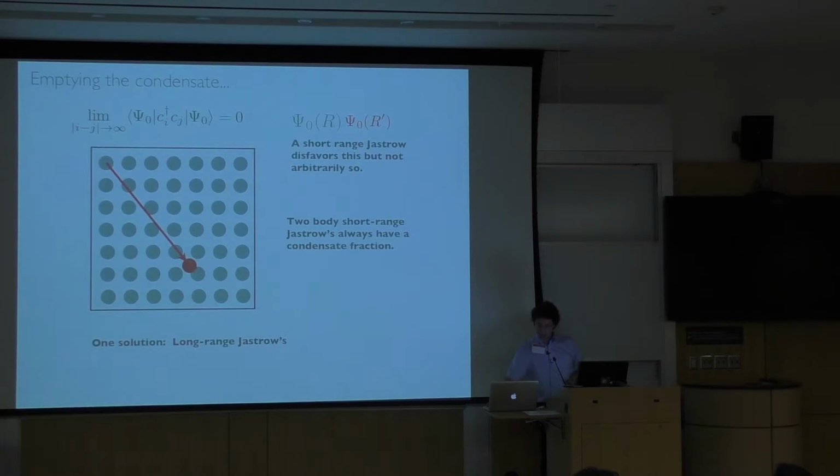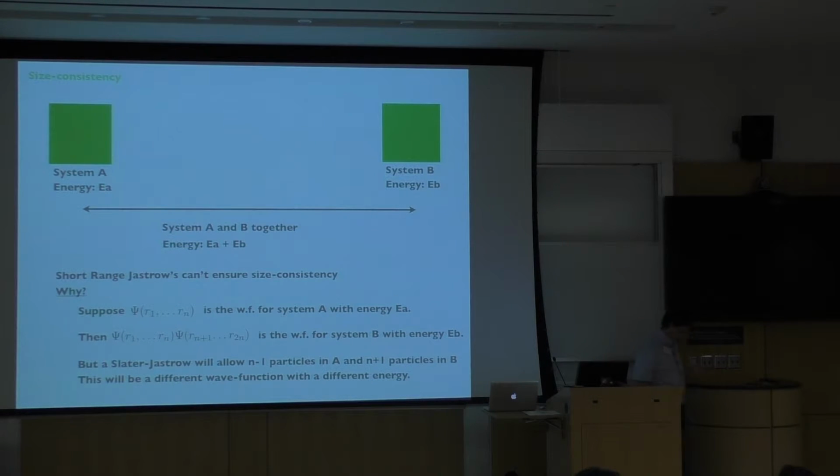All right, so that's condensate. One can say the same thing about size consistency. Size consistency is a property that is good to have in a wave function for our class, a manifold of wave functions. What is the property? The property is the following. If I use my wave function to represent system A and I have an energy EA, I use my wave function to represent system B and have an energy EB. If I use my same class of wave functions to represent both systems, and they were very far apart and don't talk to each other, I would like to have EA plus EB. Seems like a basic property that I'd like to have of a class of wave functions that I'm using.